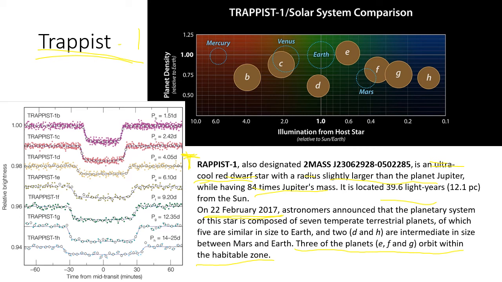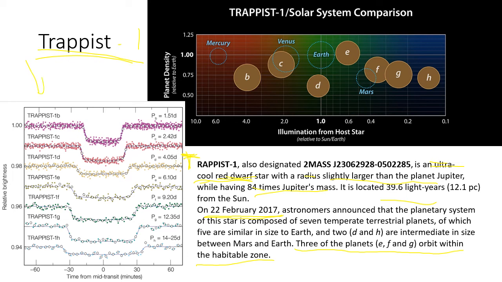Of course, a very different star from our own, a very, very cool star. So if you were relying on taking your crops with you and growing your crops, you'd struggle, because photosynthesis requires red light and blue light. And of course, a cool red dwarf is not going to be producing a whole lot of blue light. So your green plants probably not going to do very well, but still exciting.